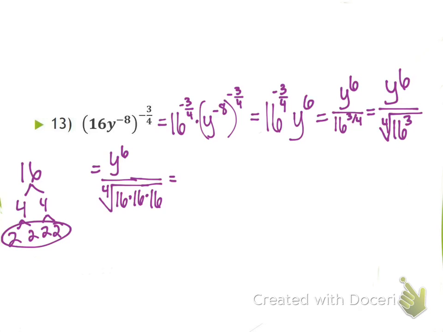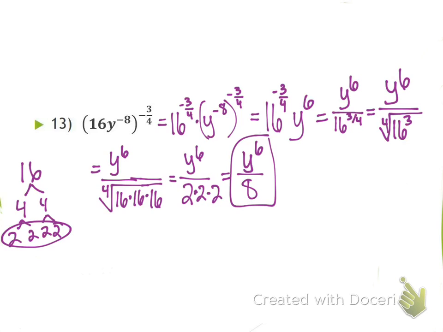So how many 2's can come out? 3. 3 of them. 1 of them for each 16. A 2, a 2, and a 2. Is there going to be anything left over? No. So we would have 2 times 2 times 2, which is 8. Again, that's not the only way to do that problem. From the very beginning, we could have rewritten 16 as 2 to the 4th power and gone from there. I just think that sticking with this method, it's a little bit more systematic.